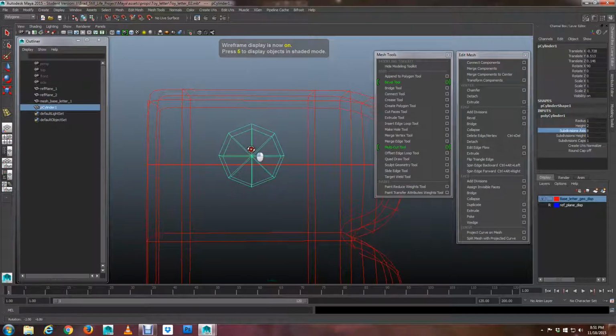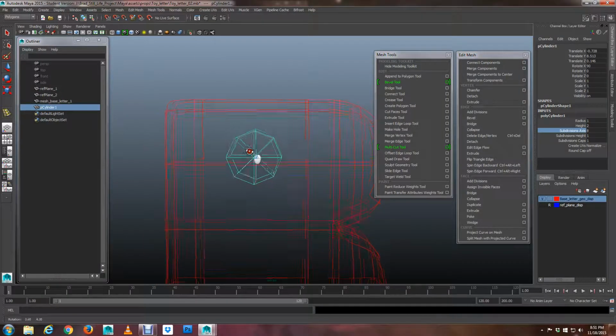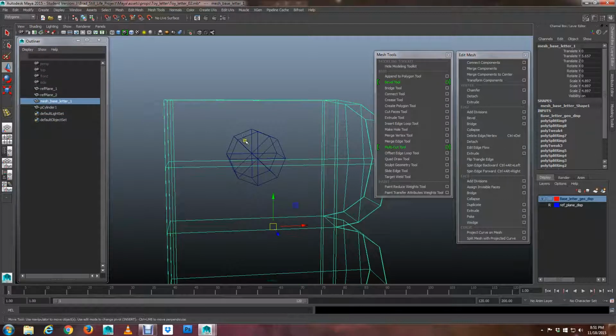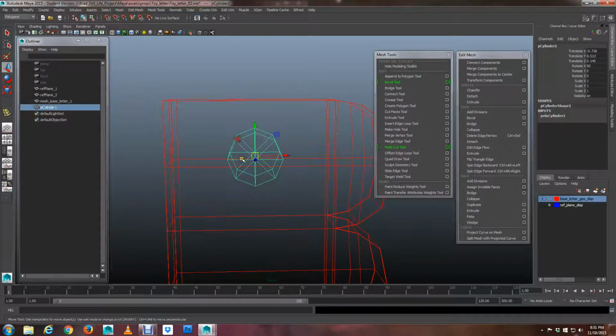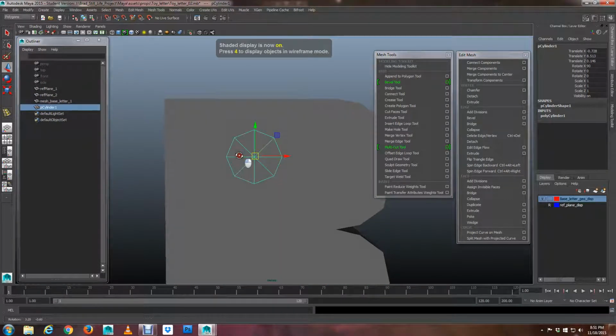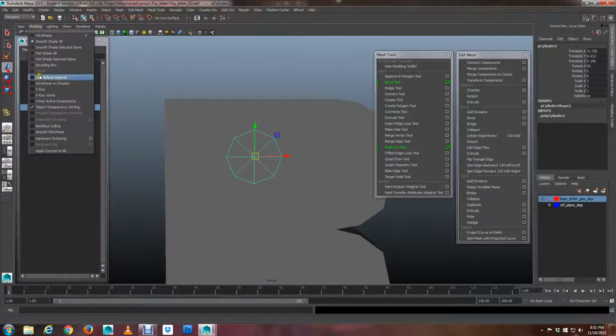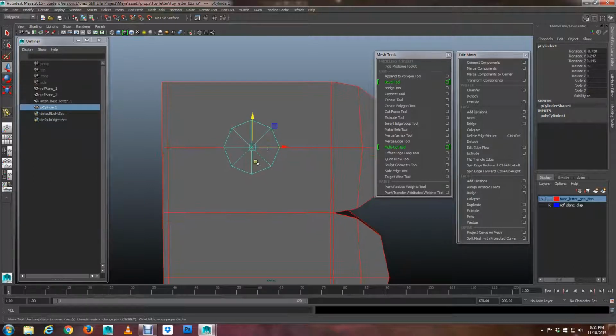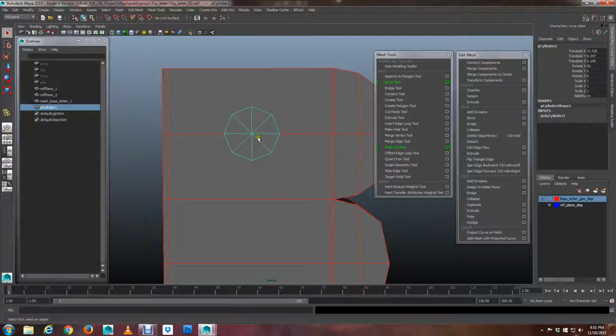So when I look at this, I go, all right, so we got something that's 8. So how is 8 for a number? Well, let's go to shaded mode. And you know what? I'm going to come up to shading and go to wireframe unshaded so that I can see all this stuff. If I look at the cylinder and plan this out properly, I say, okay, how can I integrate the cylinder into this square shape and keep everything in quads?